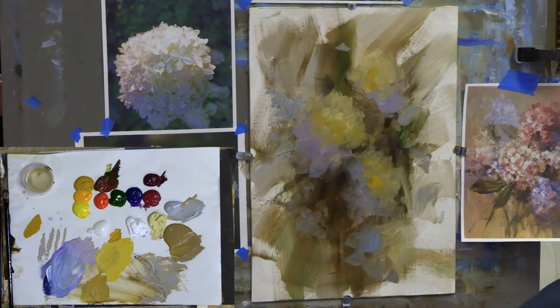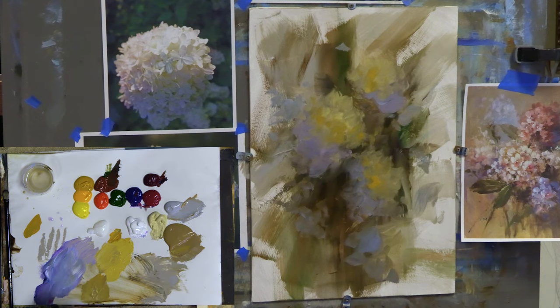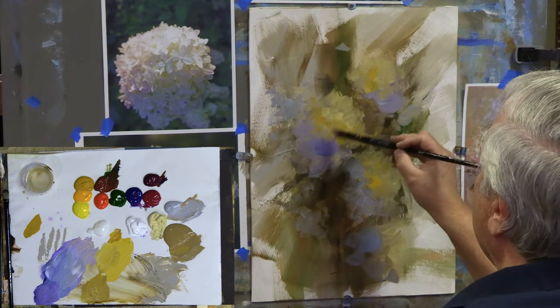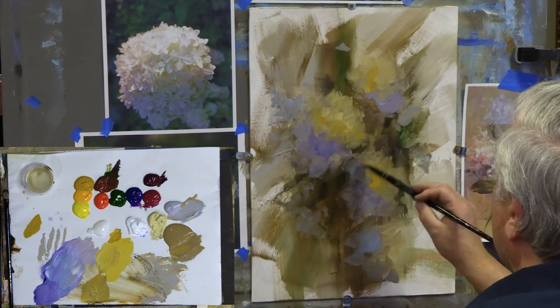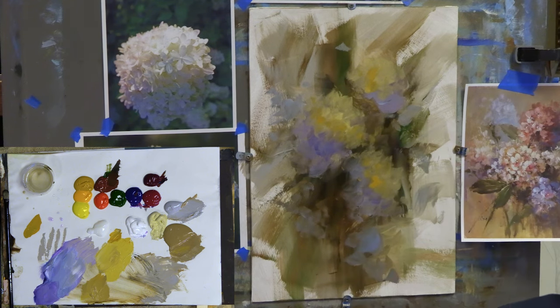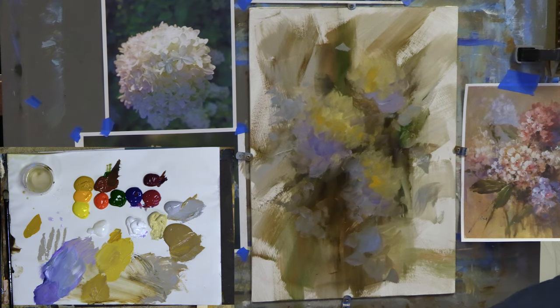So we'll do that. Okay. And then we'll come in and we will add just a bit more of the, let's say, more violet. That's my phone going off. Yes, so we'll take a bit more of the violet right in there, okay? And so you have some variations of it. Maybe a touch or two showing up over in here, okay? All right, so that's a good start on that right now.